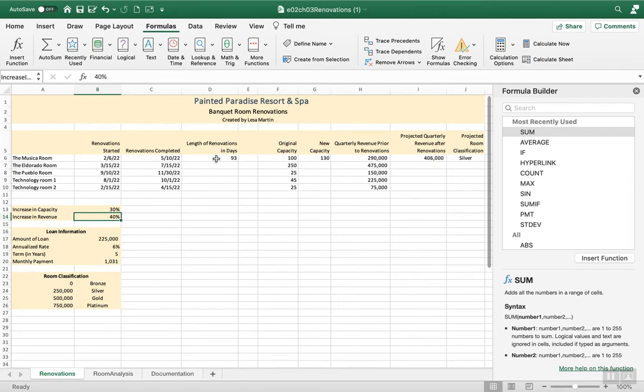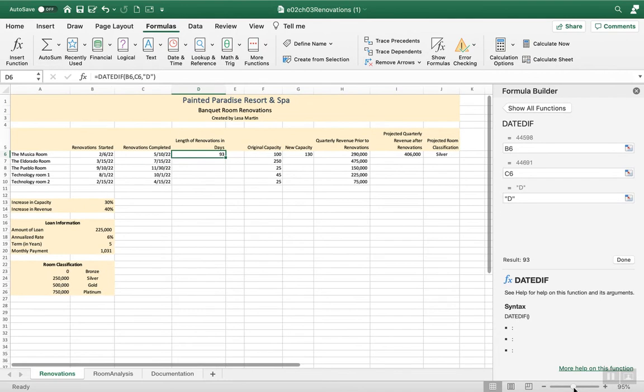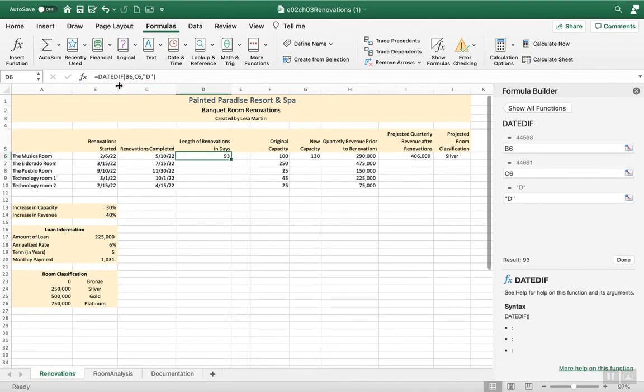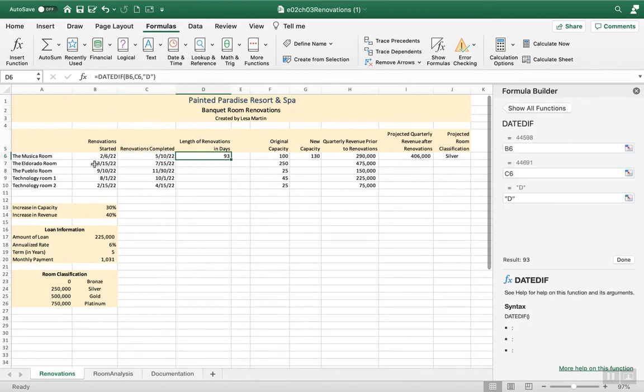All we've got to do is figure out what the function is and feed it the right parameters. So I've put the formula in this column right here. What you'll see is it's DATEDIF, and then I put the address B6, C6, and then in double quotes I put a capital D. The way you would read this formula is: take the date in here, take the date in here, figure out the difference in days, and put that result here.